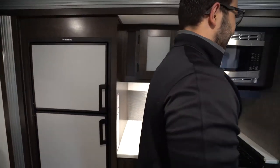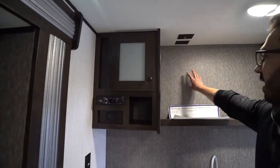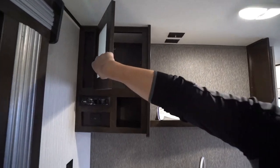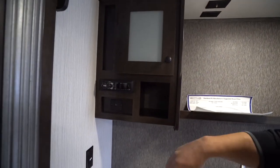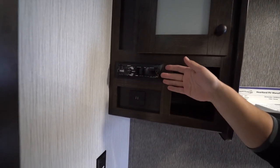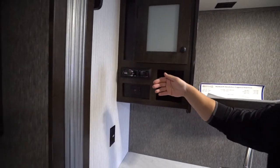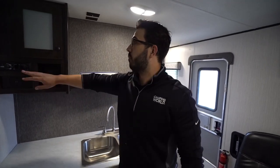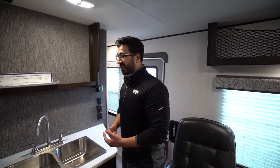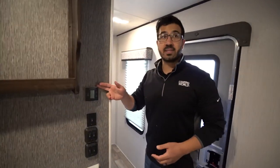I do love the fact that they installed velcro — such a simple thing makes such a big difference. Looking up top, this is your entertainment area: a spot for a TV, a little additional storage — nice for a DVD collection. Right here is essentially a Bluetooth car stereo. It's not a DVD player, so bring your own if you need one, but this controls the speakers inside as well as outside and is Bluetooth capable. Over on the side you have your thermostat.